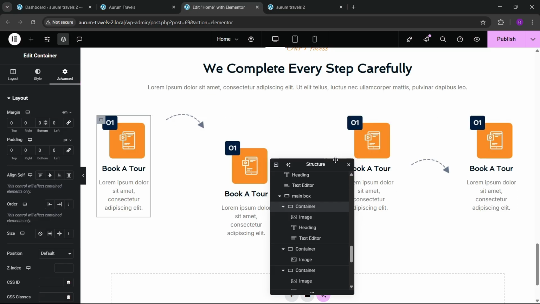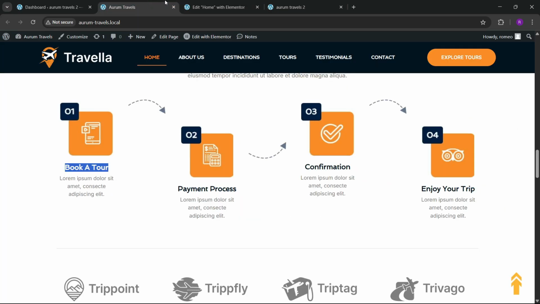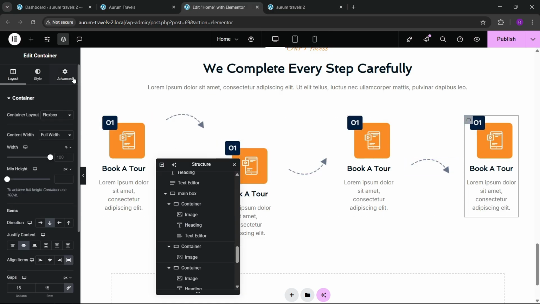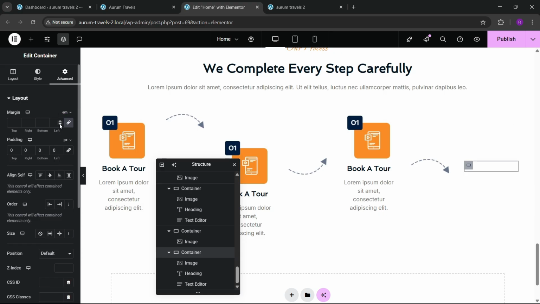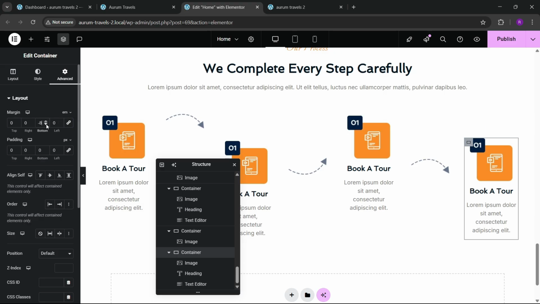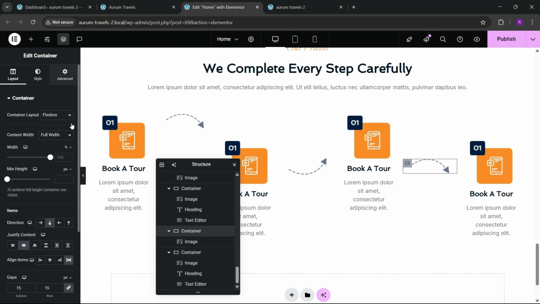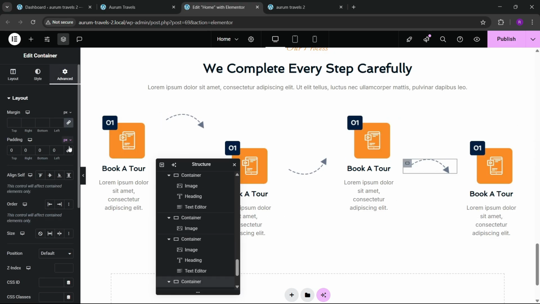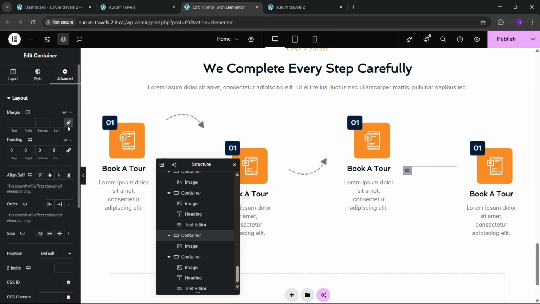Okay, and now you can see that we have this. So here we have the -9, so here also we can place this to bottom -9. Okay, and this would be -16. So let's go to this. Here we can have this em value, and here we can have this -16.